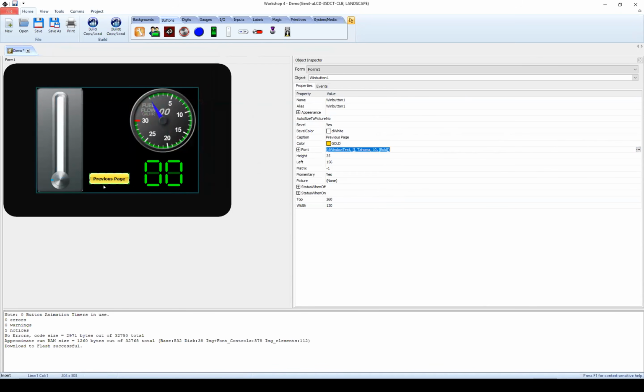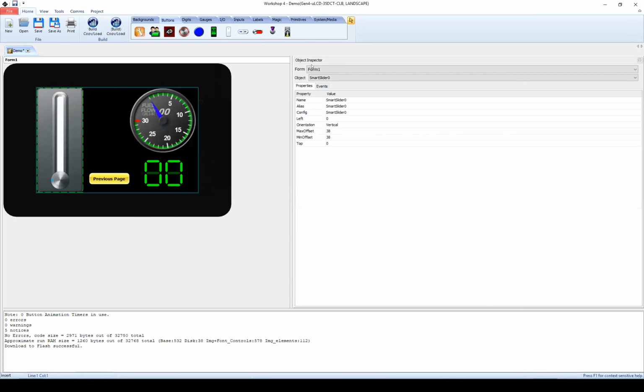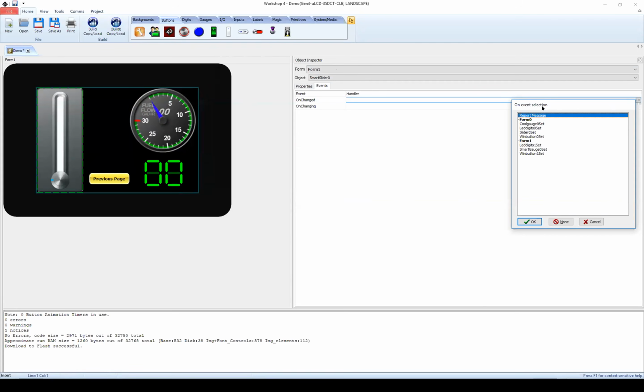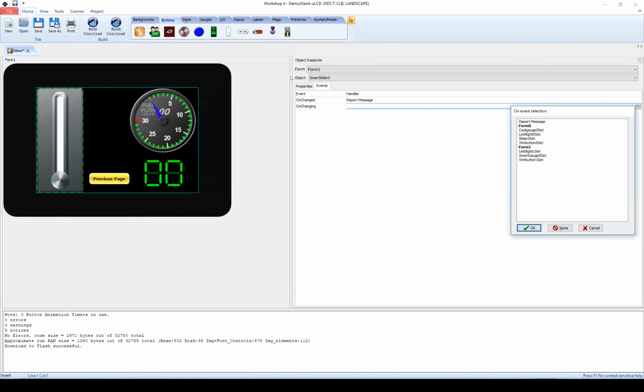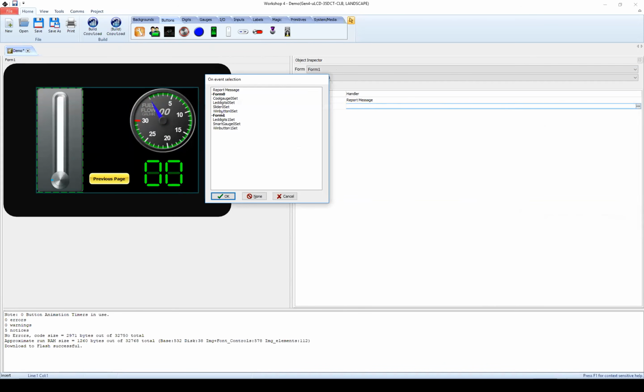Just like we did before, exactly the same thing. I highlight the slider. I go to the Object Inspector here and the Events window, and I assign onChanged to report a message. And then on changing, I'm going to tell it to control the smart gauge in form 1, which is what we're operating right now.